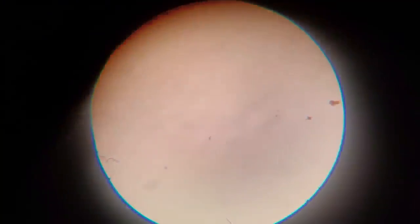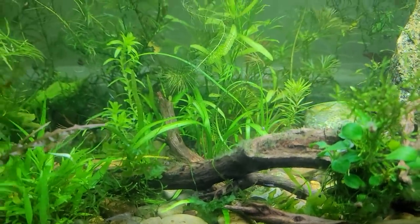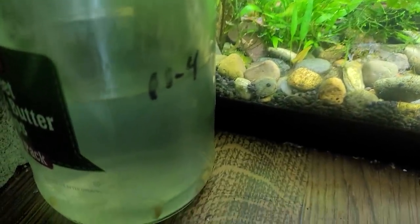Here we have some aquarium water — just your normal dirty old aquarium water. You can see the paramecium, and then you see that thing flying by. Welcome to the secret history living in your aquarium. Today we're going to be talking about fry and paramecium, or infusoria, and how to start your own culture, and also what it looks like feeding it, and also we'll take a look under the microscope at what a good culture of paramecium looks like, which is a type of infusoria technically.